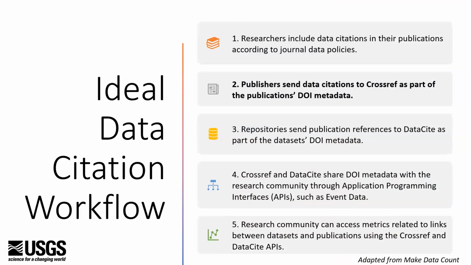From our initial assessment, we saw that researchers are sort of doing their part, but it doesn't seem like publishers are doing a great job of sending data citations as part of the Crossref DOI metadata. And since USGS, this is where I come from, is the publisher for a large percentage of the publications in our data set, about 45%, that got us wondering if USGS was providing any data citations in our Crossref metadata.